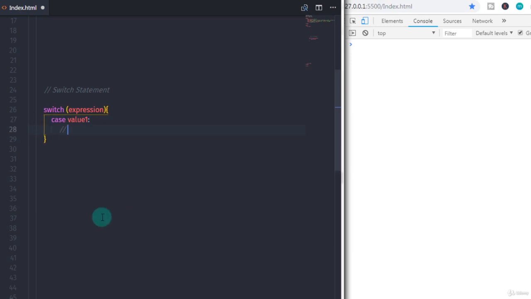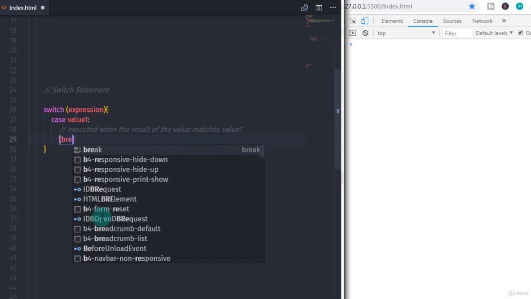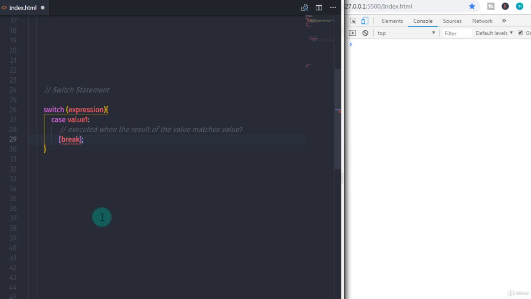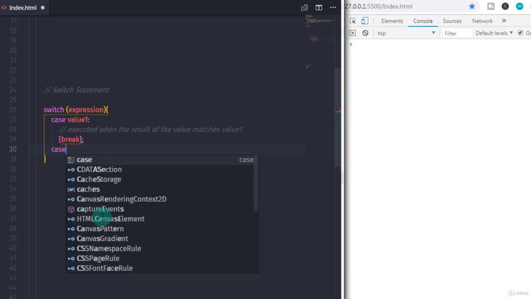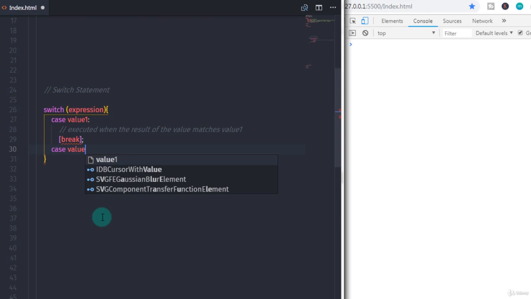This statement is executed when the result of our expression matches value 1, and then we specify the break keyword. Then we specify case value 2, and here we specify statement 2 with the break keyword.